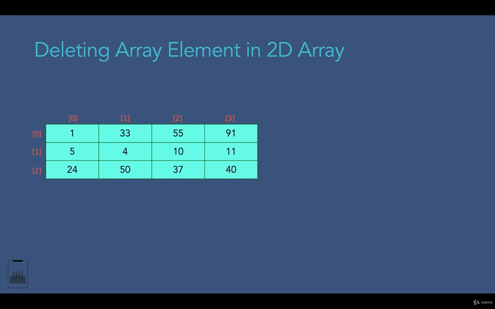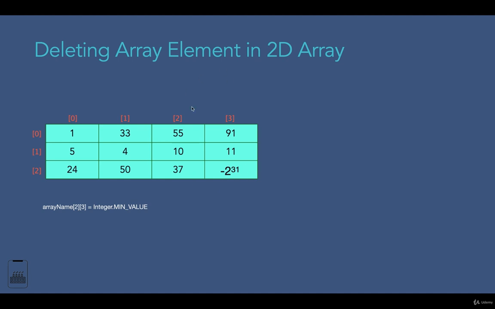Now in this case, if I want to delete this element from here, which is 40, we are going to set this cell to -2 to the power of 31. Now to set this to the minimum integer value, in this case we need to access the row, which is the index of 2, and then the column, which is the index of 3. So we are going to write our operation like this. So array name, with the first being the row index, which is 2, then the column index. And we are setting this to the minimum integer value. Then it becomes like this.